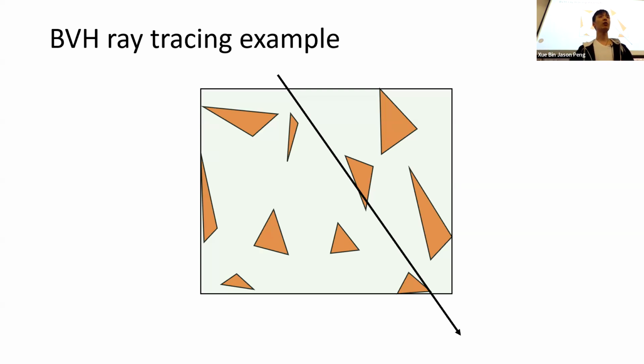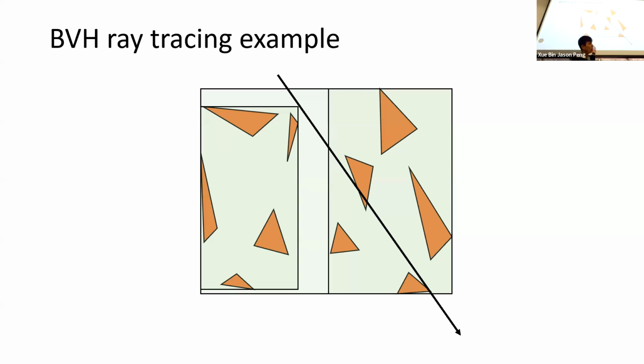But if the ray intersects with this bounding volume, then we're going to have to expand the bounding volume and test for intersections against the child bounding volumes of that root node. Let's say for this BVH, we intersect with the root bounding volume. So now we have to test against the children. And let's say the child bounding volumes end up splitting the objects into a left half and a right half.